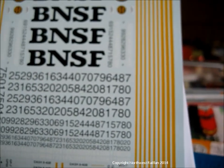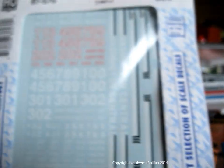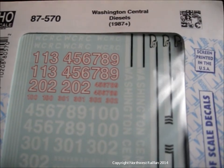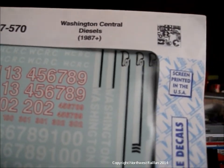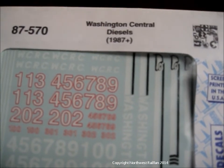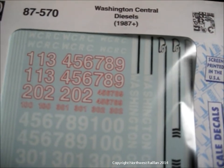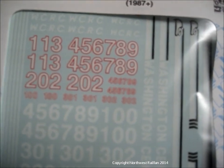Really not too much else on this decal sheet, so I'll put this back where it came from and grab this next one. So guys, here is this next one. This is one I wanted. This one's actually out of production, so they had it on sale, I think for like $4. Washington Central Decals. This one's actually for a caboose they had too. For the Washington Central Railway, WCRC, they were the owners of the Spirit of Washington dinner train, and they operated until, I think it was the late 90s, and then they still had the dinner train. And they got bought out by BNSF, so I believe up until a few years back, BNSF actually owned 2 of their switchers. I think they're SW12s.